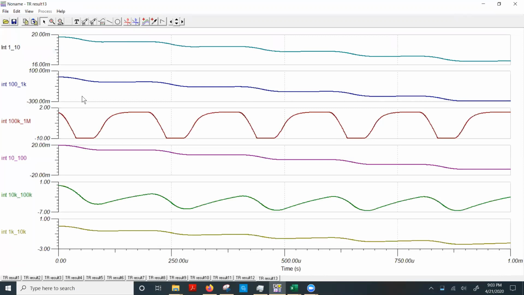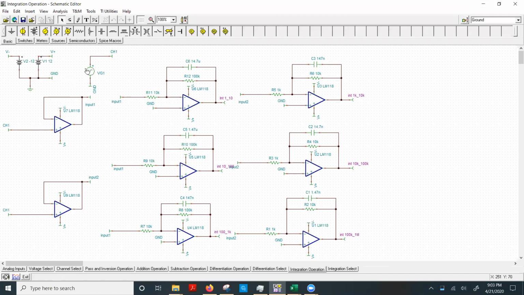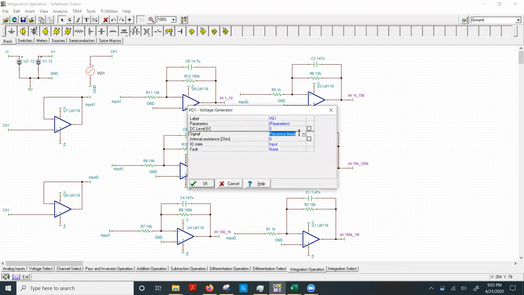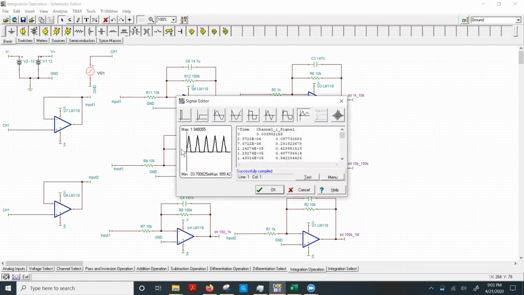Separate these curves. The main one of interest we're going to look at is obviously this 1K to 10K. The problem we see here is that it looks like it's slowly decreasing downwards and downwards. That's because of what a rectified signal looks like. I can take a quick preview of what the channel 1 signal will look like. The problem with this signal is that it has a DC value. Notice that it's above 0, so it has a DC average that's above 0, somewhere around here.